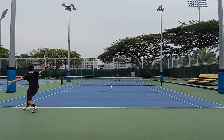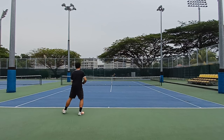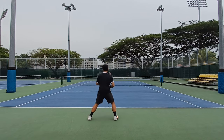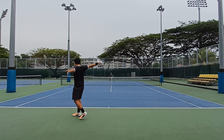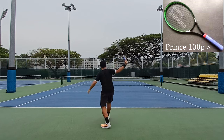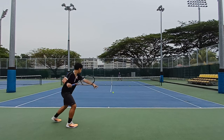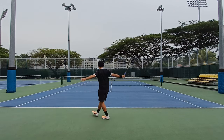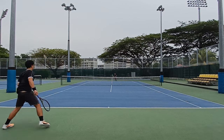The advantage of using a racket with a higher swing weight is obviously you're going to get a lot more plow through on the ball. So as I'm warming up here, I notice that I don't have to use as much strength to generate that racket head speed that I usually would have to do with my stock racket, which is the Prince 100P. The 100P doesn't necessarily have as hefty a swing weight. I am not sure what my actual racket swing weight is currently, but I would say it's around 315 to 320. Because the 331 or 332, I can't remember, of this Prostock is actually pretty hefty for myself.